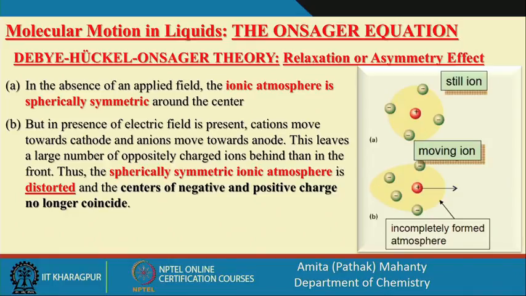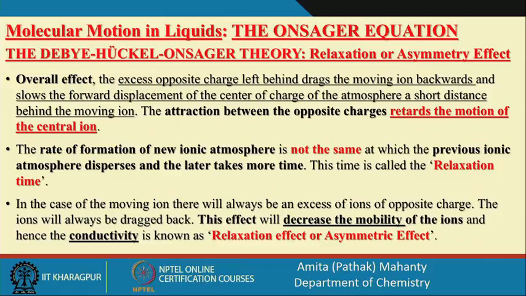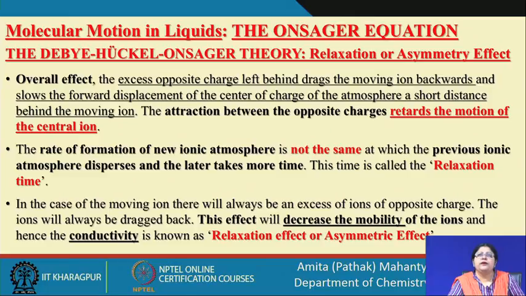What is the effect of it? This positive charge is going to experience an attractive force from behind because of the undispersed negative counter ion atmosphere. If you have a positive ion, it is the negative ions which are going to pull it back. If it is a negative ion moving forward, then the counter ions of the positive charges will try to hold it back.